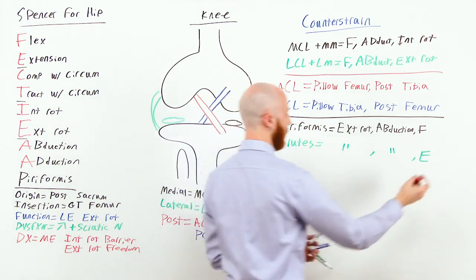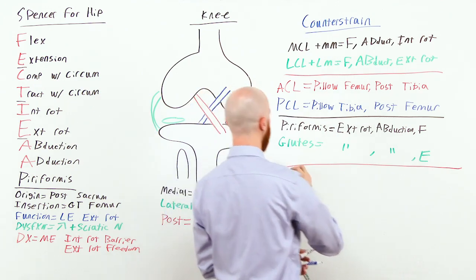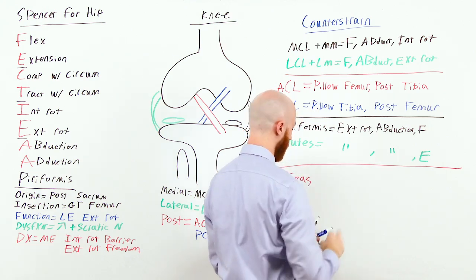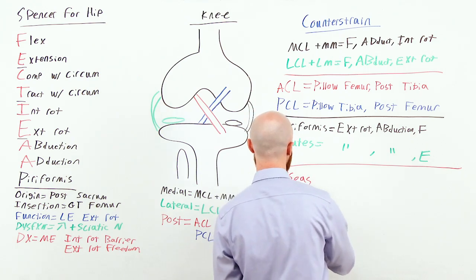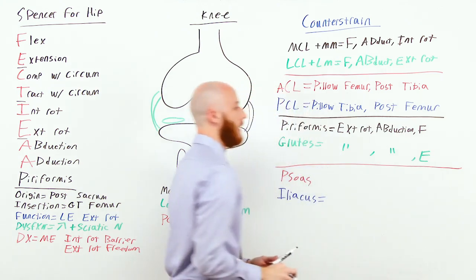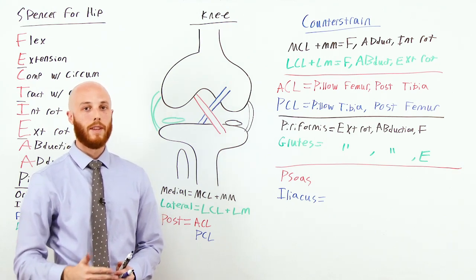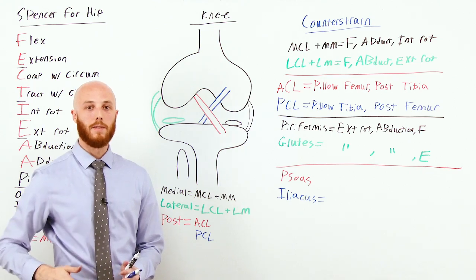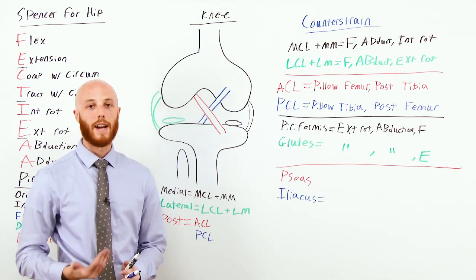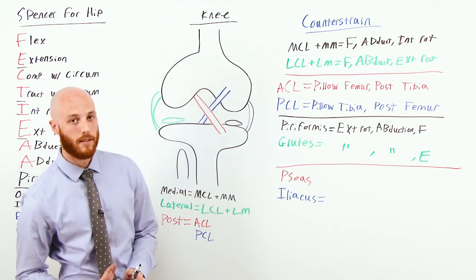So 2 more counterstrain points that we're going to go over. The first one is going to be the psoas muscle. And the second one is going to be iliacus. Now if you remember, we already went over the psoas muscle earlier in the video series. This point is located 2/3 of the distance between the ASIS and the umbilicus. It's primarily a hip flexor, and it causes side bending towards the dysfunctional side.